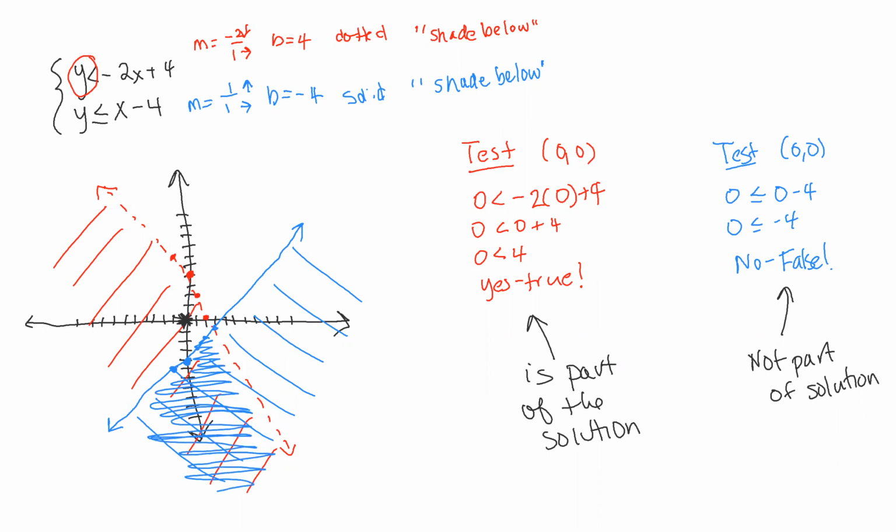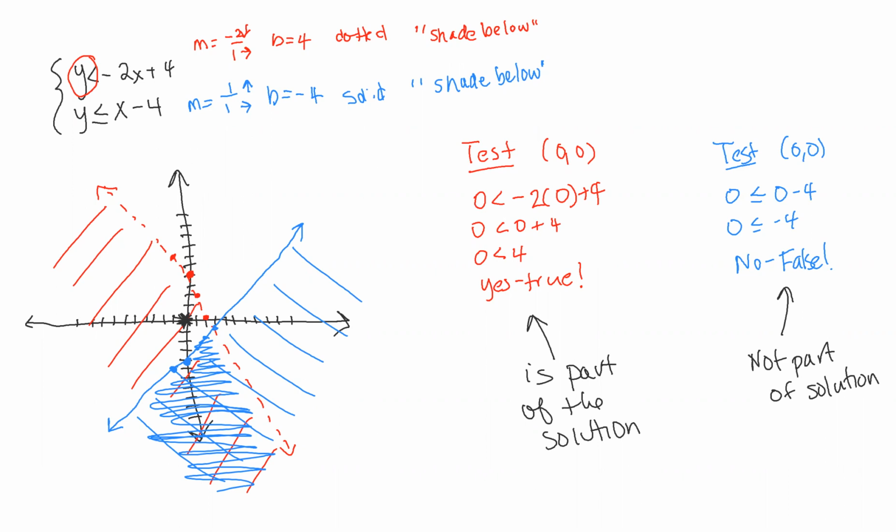All right. So what I'll tell you about inequalities is they're messy. When you have a system of inequalities, it's like having 2 linear inequalities that you're graphing at the same time. It just gets kind of cluttered. It just gets kind of messy. I would encourage you to use different colored pens or markers when you graph these. If not, just be really, really light when you do your shading. And then once you figure out where the shading overlaps, color that in a little bit darker. All right. So that's one example.